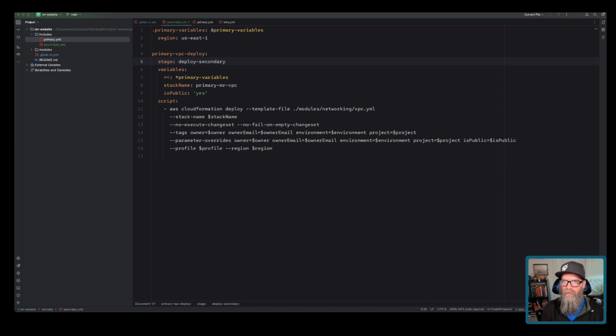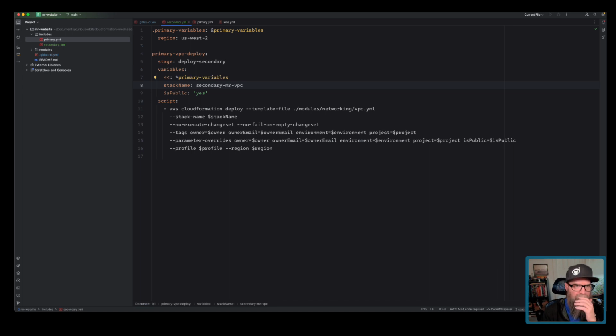And what region do we want to use? Why don't we use US West 2 as our secondary region for this? So I'm just going to change it up here, West 2. That's Oregon. And then we'll call this secondary. Oh, you know what we're going to have to do here? Even though we're not connecting these things together, we don't want the CIDR blocks to overlap. Because if we ever need in the future to connect these VPCs together for whatever reason, we can't route the traffic between them.